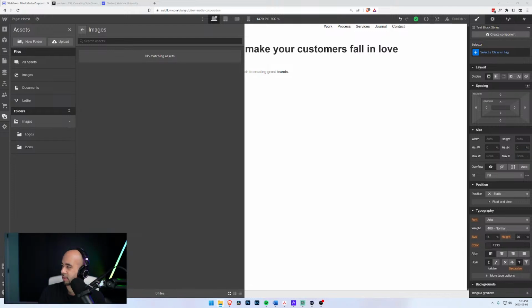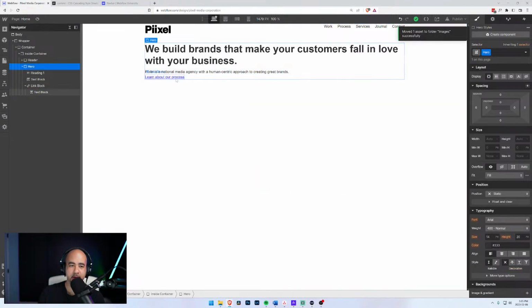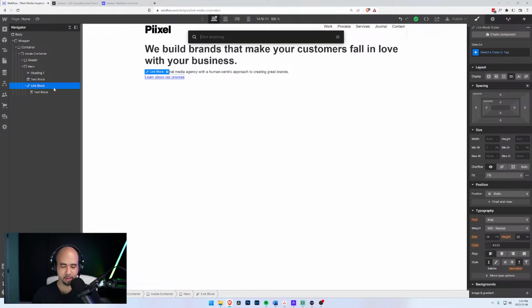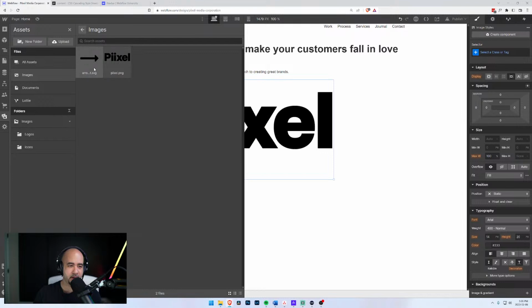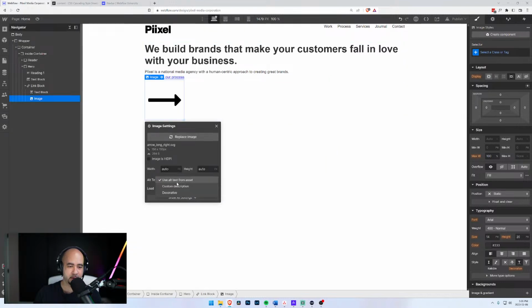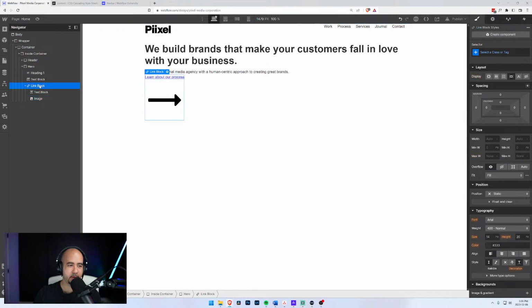It was arrow long right. There it is. Excellent. So we go in here. We'll just throw in this icon. It's just decorative.